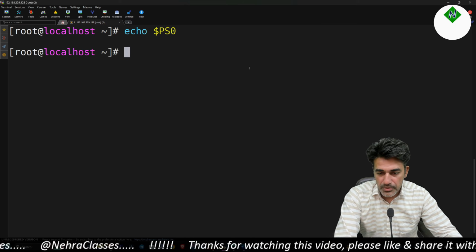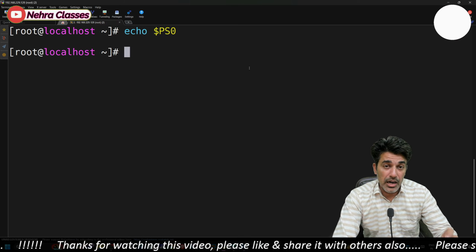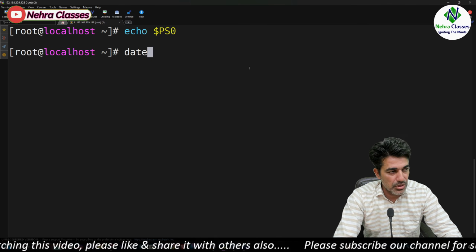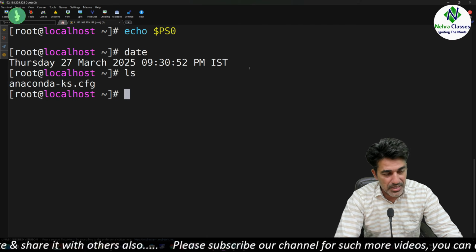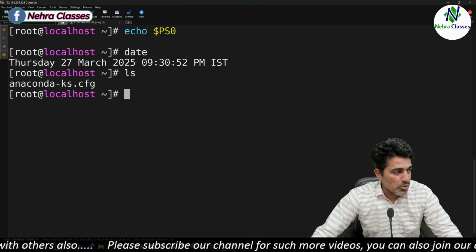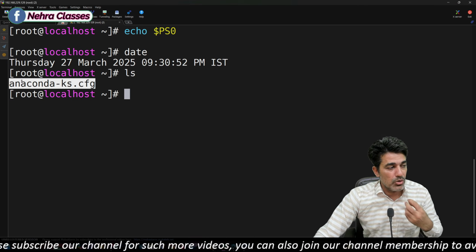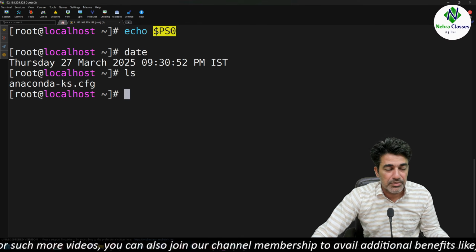It is displayed at the output line. How? Let me show you. If I execute the date command, or the ls command or any other command in Linux, the output starts from the beginning. In case I want to customize the output line, I can define this variable.